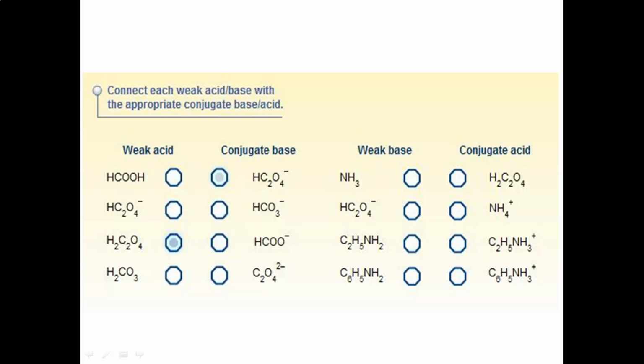Alright, so if you recall, base is gain, acid is loss. So if we're dealing with weak acids, they have to be the ones that lose protons. So the only difference between a base and its conjugate acid, or an acid and its conjugate base, is they must differ by just one H plus ion.